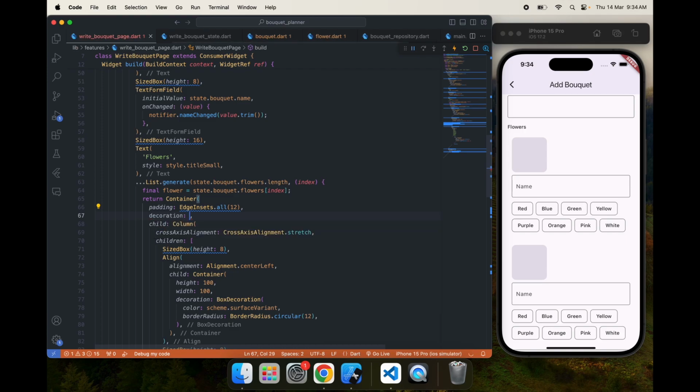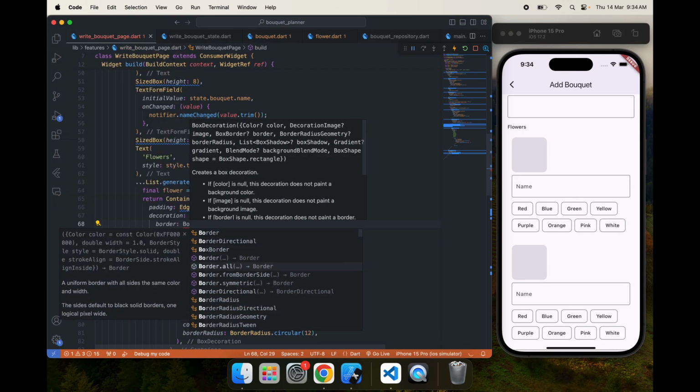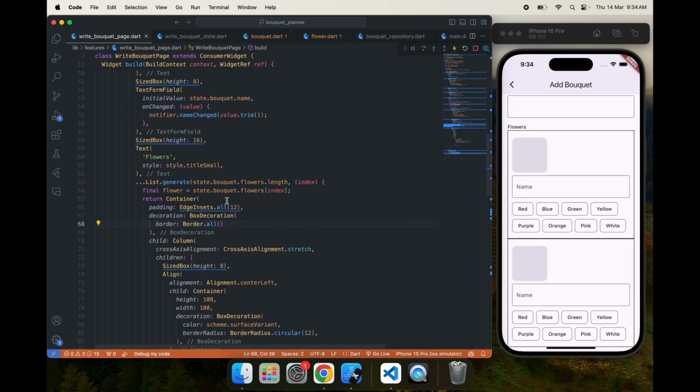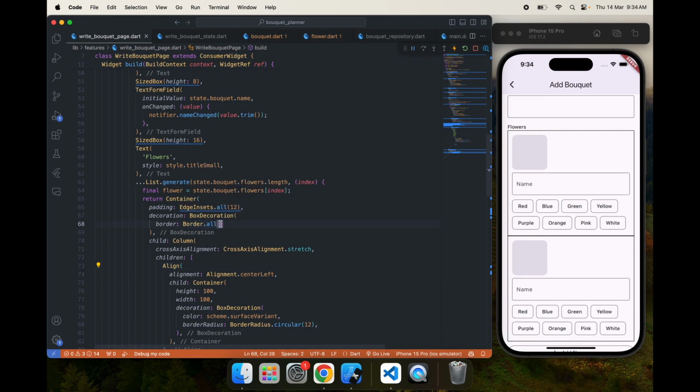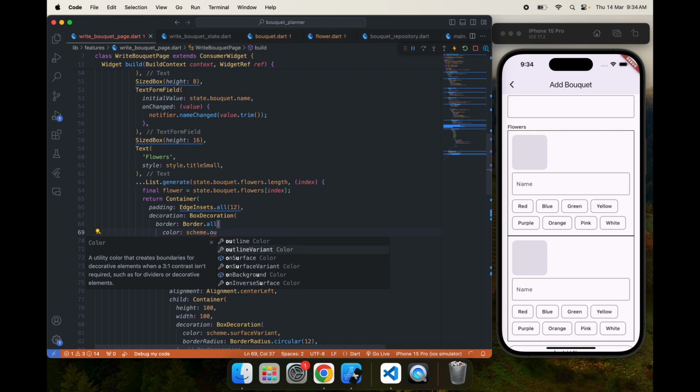And decoration, box decoration, and we will give border dot all, like this. And what we can do, we need to remove this, it is not required here. And color, theme, scheme, outline variant.